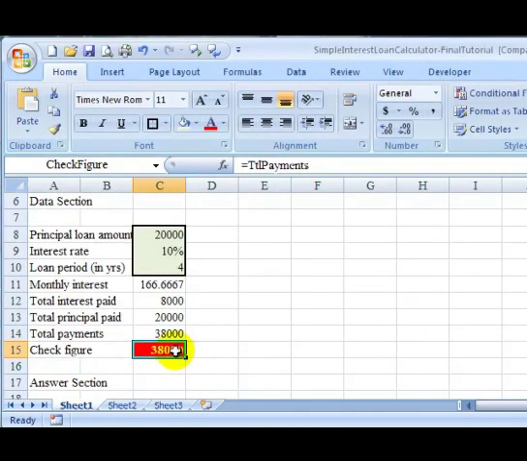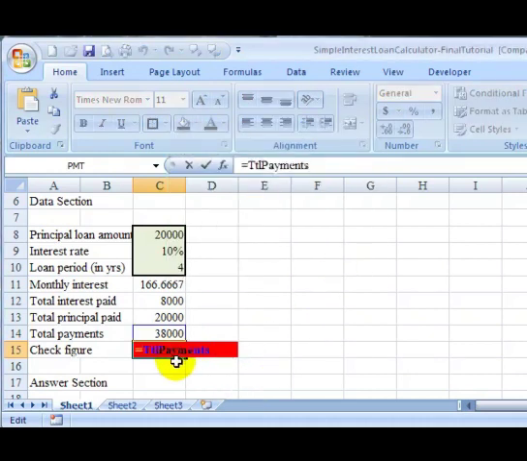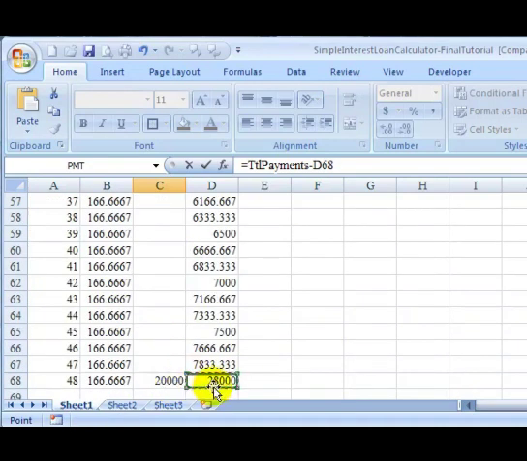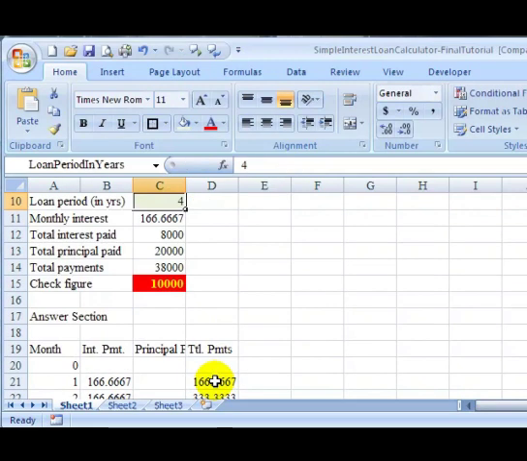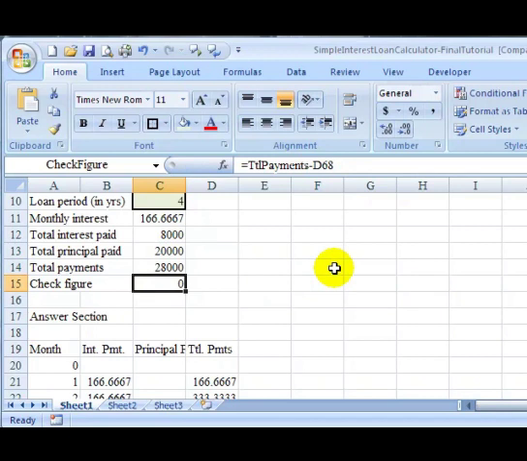Now, as you can see right now, it doesn't reconcile, so we'd have to go back and research why it doesn't reconcile. All we see now is that it's equal to total payments, but the check figure shouldn't be equal to total payments. It should be equal to total payments minus, and then once again let's go down to the bottom of total payments here, which is row D68, click it, hit enter, and we see it's still not reconciled. So we'd have to ask ourselves, why is that? Well, if I look at the math here, it's 8,000, 20,000, that should be 28,000. As you can see, we still have the $10,000 in there, and that helped us to catch an error in our spreadsheet. We delete that, and it's back to reconciled.